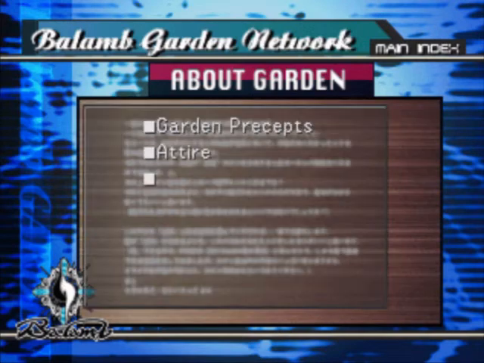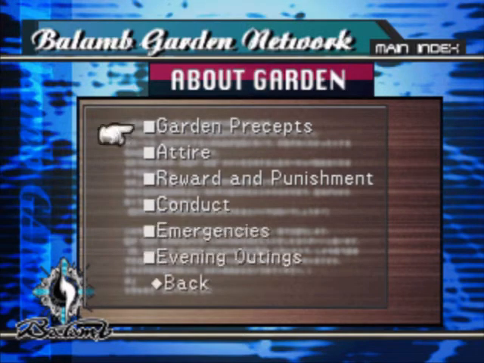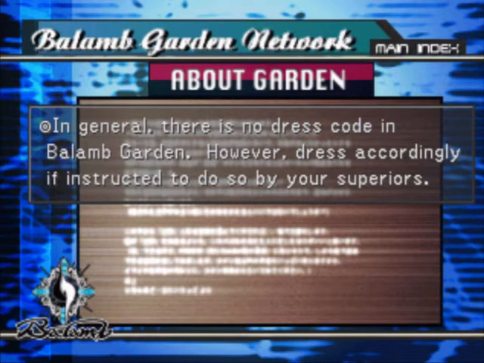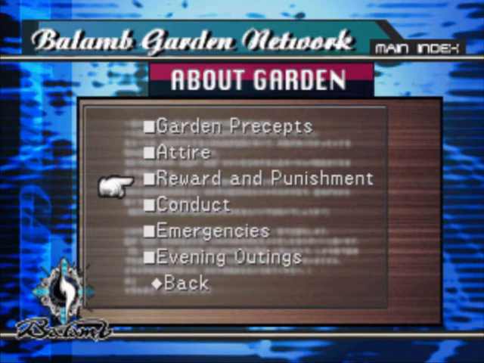Alright, student rules. Garden precepts: work hard, study hard, play hard. Alrighty. Attire. In general, there is no dress code in Balam Garden. However, dress accordingly if instructed to do so by your superiors. Alright, so sounds like there might be some sort of military type structure here.